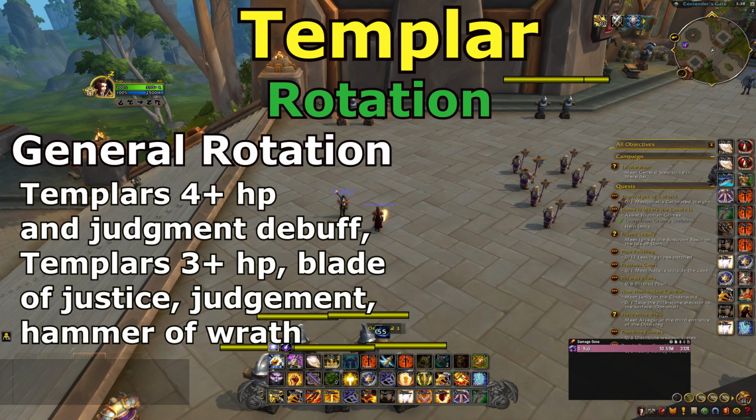So next let's talk about the rotation for Templar. So for our general rotation, the easiest way to talk about it is a priority list.